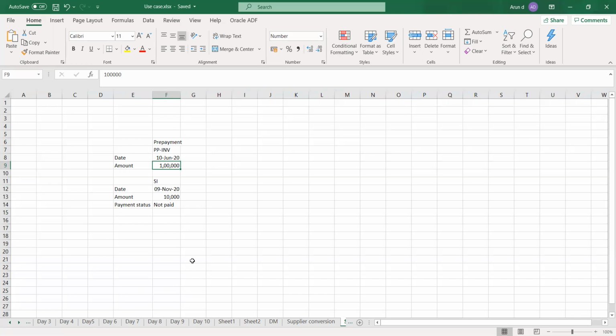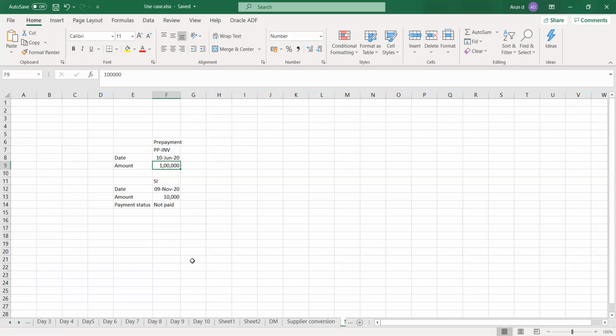So you basically have to have an invoice to show the prepayment? Yes, correct. So this is not only for the prepayment, even for the normal invoice we will need this invoice. Because if you see this P2P cycle, we will have the invoice, which we will receive from the vendor.